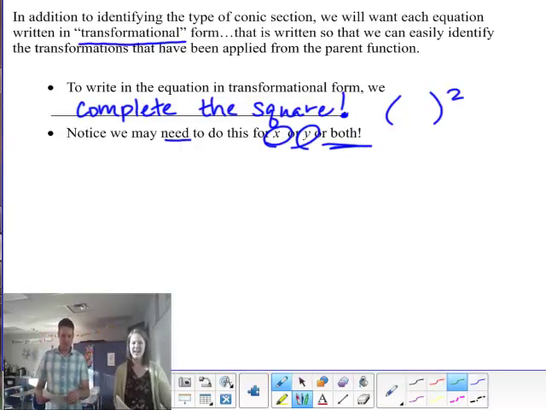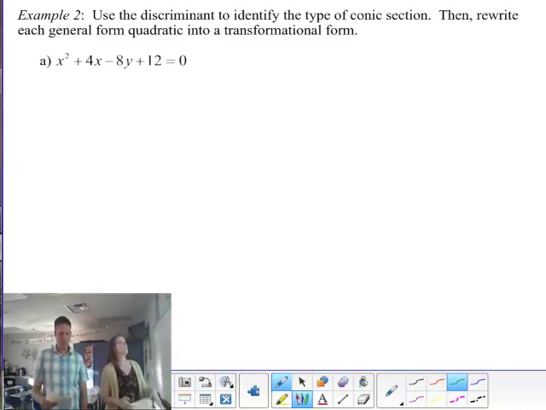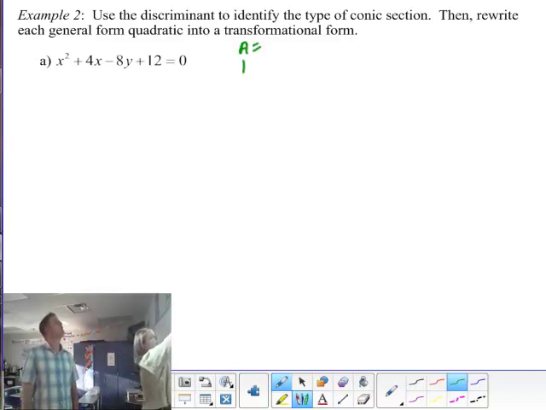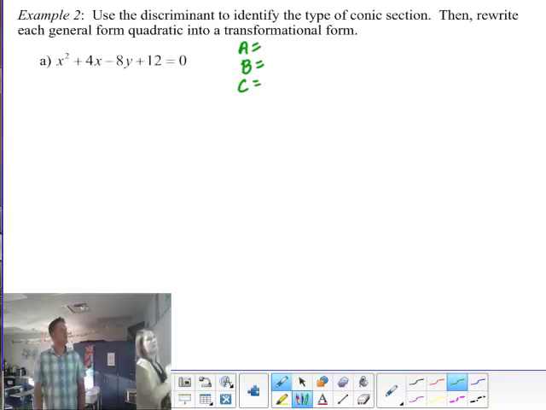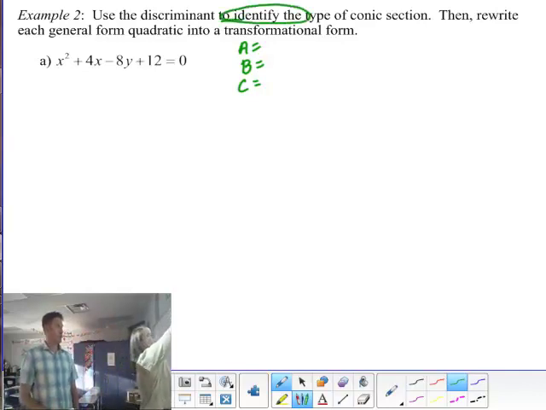Aren't these fun? Okay, so let us guide you on how this is going to work. We're going to use the discriminant first to identify the type of conic we have. It helps to know what you're dealing with. Then we're going to do a little rewriting. Mr. Madsen said we first should identify what is our A, what is our B, what is our C. Before we jump into completing the square, again, we're trying to figure out what exactly conic we are dealing with. So we have to find A, B, and C, then throw that into the discriminant.